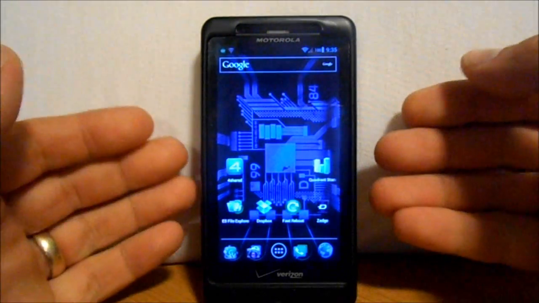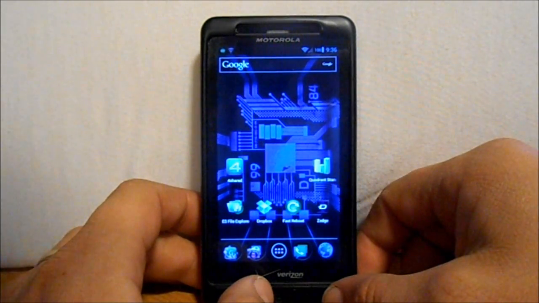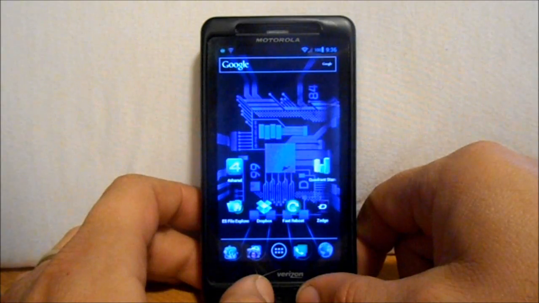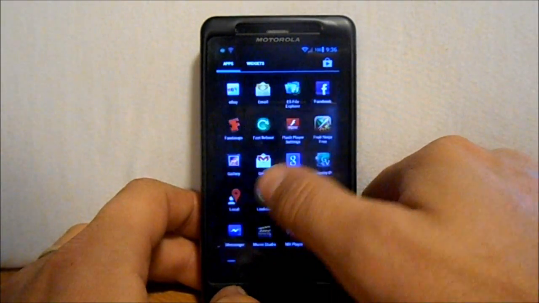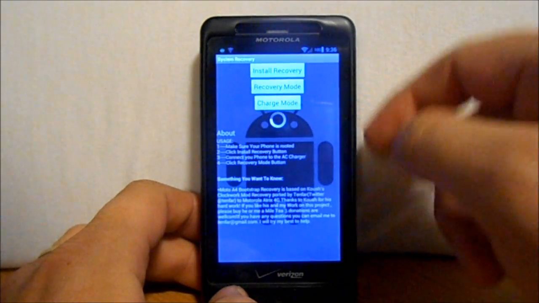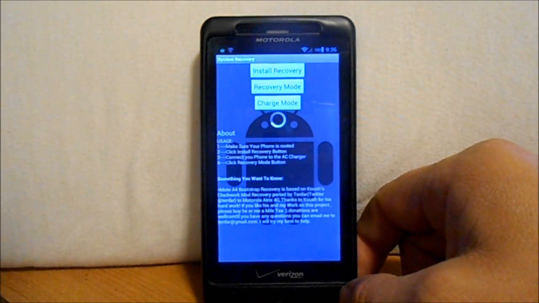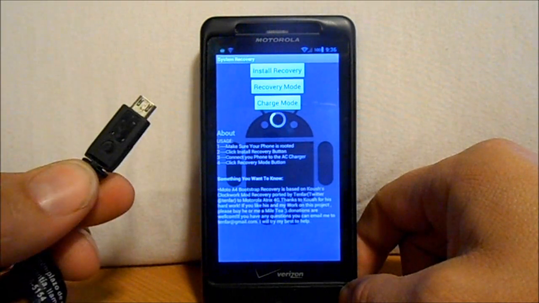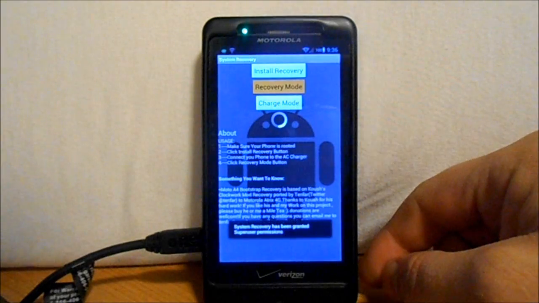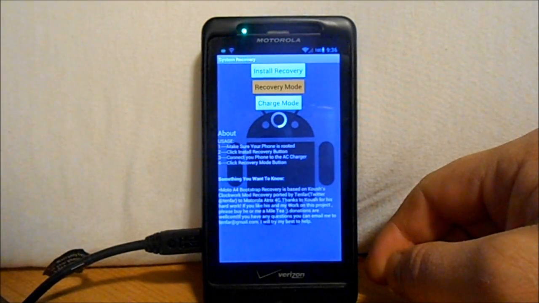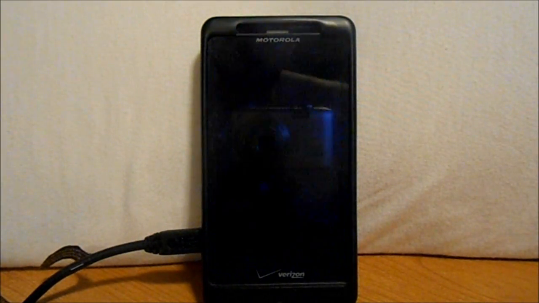So I'm just going to kind of get into it. This is CM9 I'm running right here. And you're just going to download the file, which I will have linked in the description, along with an XDA forum with directions and more information about it. And then you're just going to go into your system recovery, which is here, which is Bootstrap recovery, and go ahead and go through the install recovery process here and go through these steps and hit OK, and then connect your charger, which is plugged into not your computer but into a wall charger. Plug that in, and then recovery mode. Make sure you've already downloaded the flashable zip to your device before you do this. And we're going to boot back into Clockwork Mod Recovery and then go through the instructions to install it.